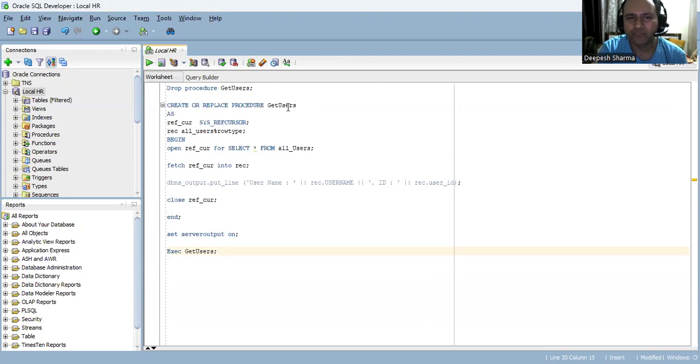If you want, you could have used this ref cursor as a variable over here as OUT or IN OUT, and then you could have passed that variable to a calling environment like Java or .NET code, or it could be some other table, which fetches the data. The application code would then have looped through the ref cursor and used it in its own logic to process the rows according to whatever the business logic is. So that's it.